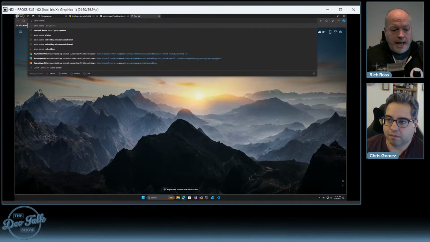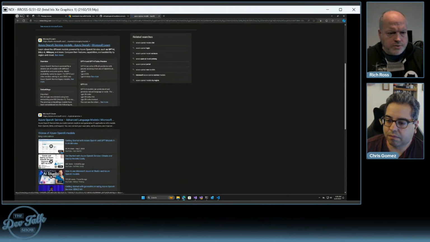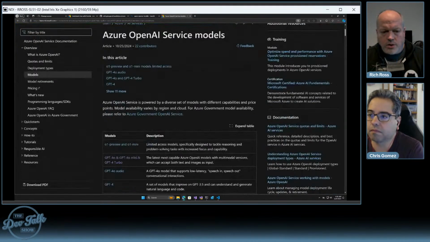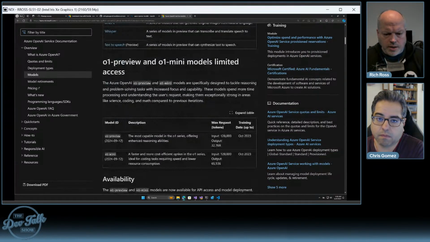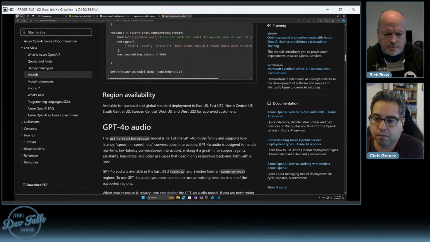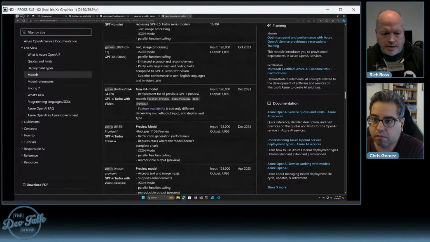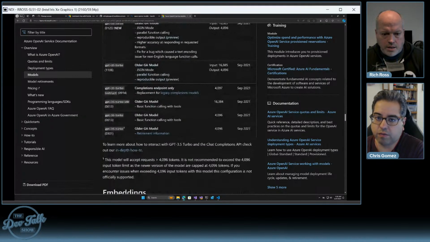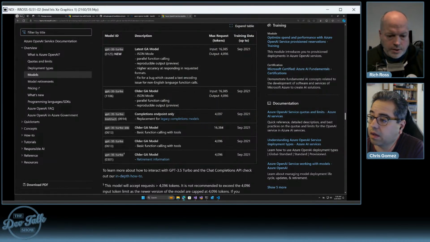In the past, and I think we got past it recently. So service models. So we look at least at what's on the Azure service models. You can see what these are, just the listing of all the models, but then we can get down to availability, support, usage, audio, turbo. I know there's a section here where we talk about it. Yeah, I'm going to post that link as well too. So this was in Learn, Azure OpenAI service models. Yeah. So let's look at this one here.